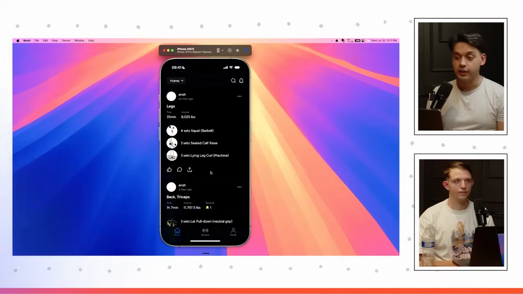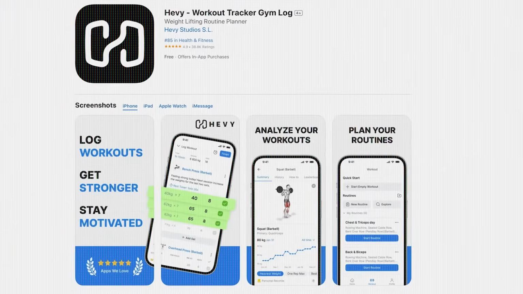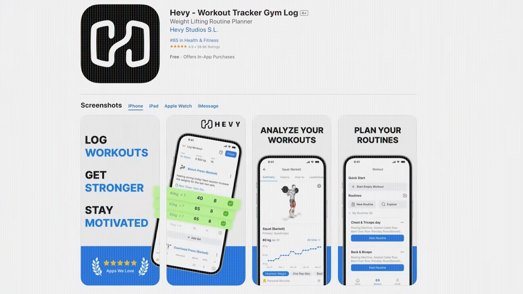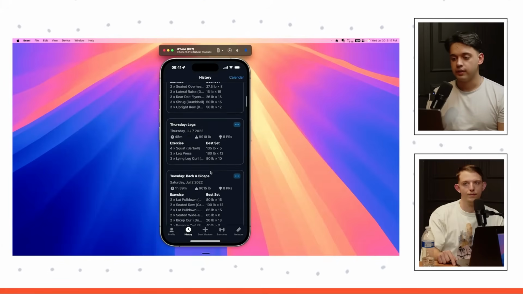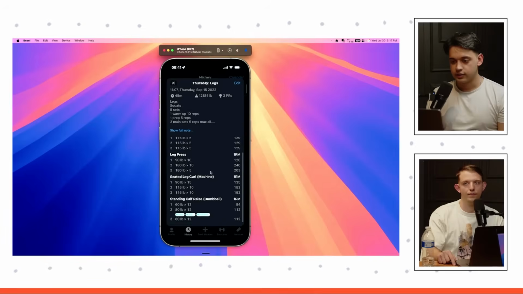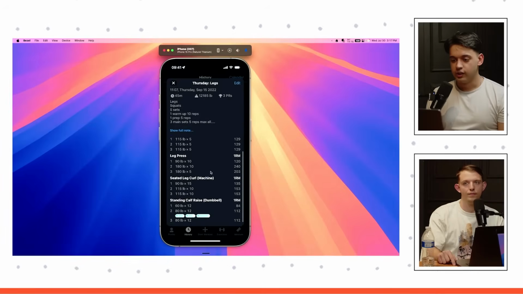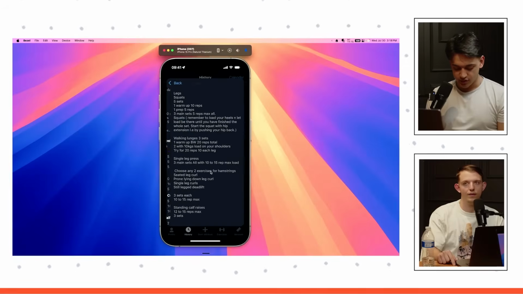This is an app that I've been using for a few years now. So this is an existing app that you use every day. What's it called? Heavy. And now Heavy is increasing their prices. So I just want to make my own version. I feel like it's a pretty simple app and they haven't changed in like years. Like this app has been the same since, look at this, 2022, right? Mm-hmm. Like this is me in 2022, when I could barely squat anything. It hasn't changed. It's just the same app.